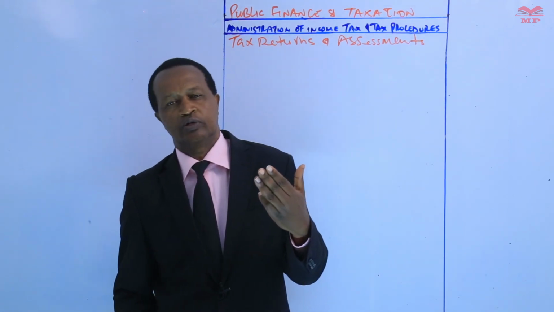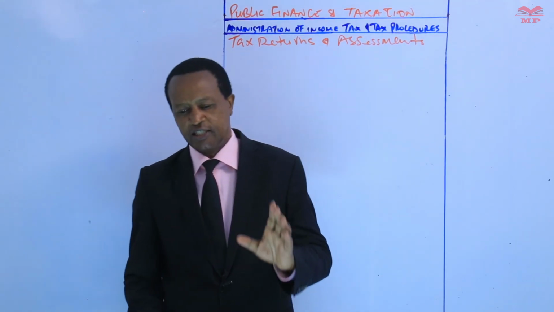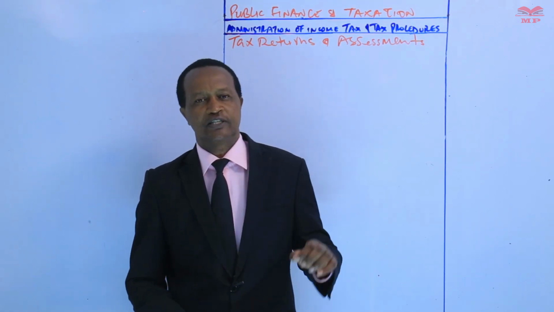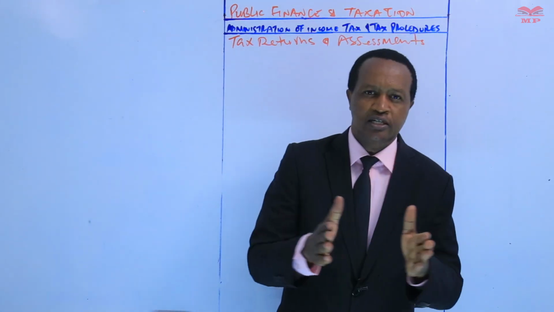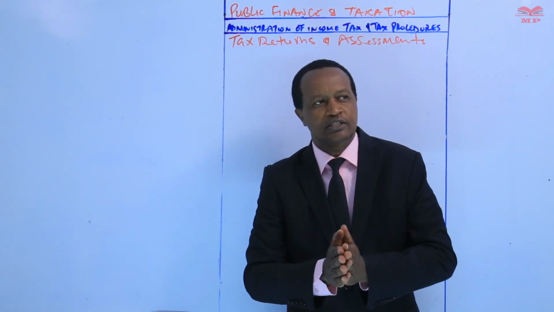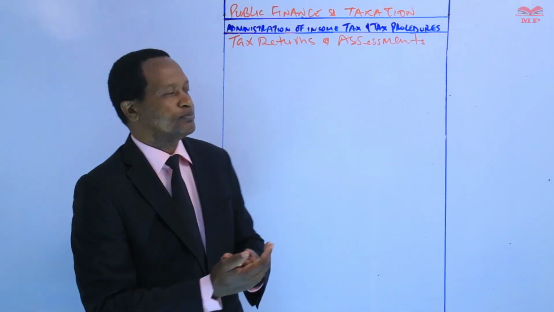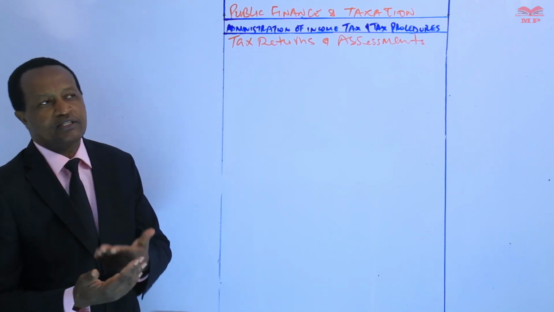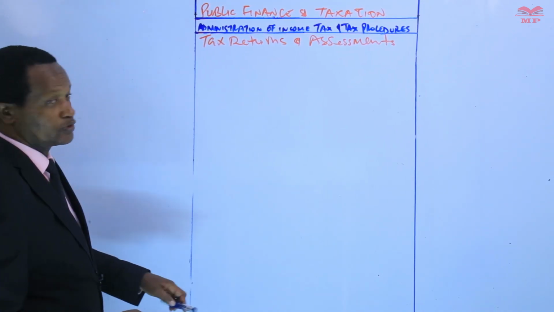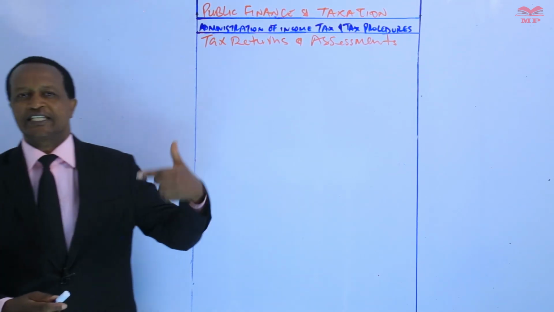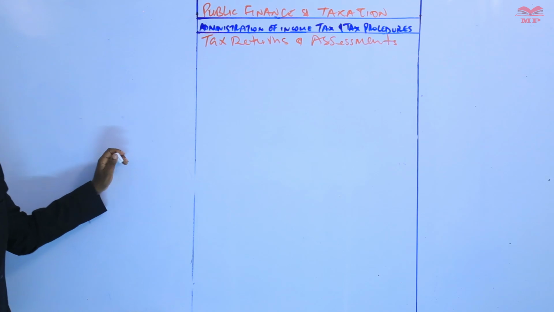So here in Kenya, the assessment of taxes and the filing of tax returns are fundamental processes in the tax administration system that is governed primarily by the Tax Procedures Act and the Income Tax Act. These processes determine a taxpayer's liabilities and form the basis for tax collection. The key types of assessments and related procedures include self-assessment, default assessment, advanced assessment, and amendment of assessment. That's what will form the basis of today's lesson, beginning with self-assessment.